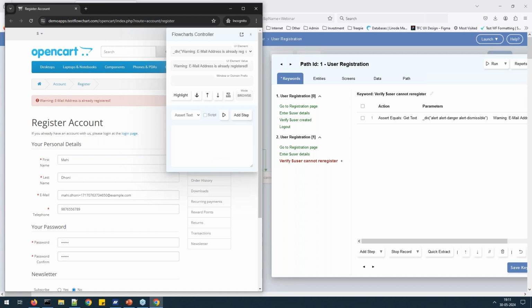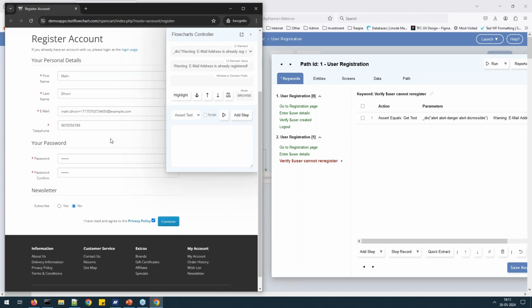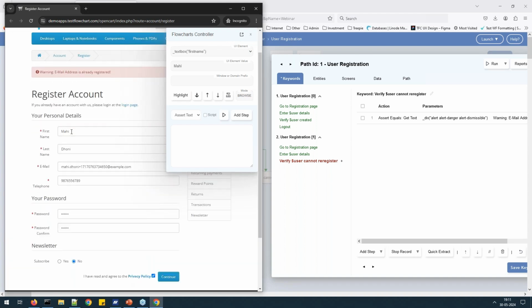Especially on a Mac machine, that becomes a little tedious if you have to go between these two windows, so it's better to open up this controller and work on this. Apart from that, I also want to check that the first name field is still open, so I'll check for the first name still existing and add that, so that I know you're still on that form. And this is the test.